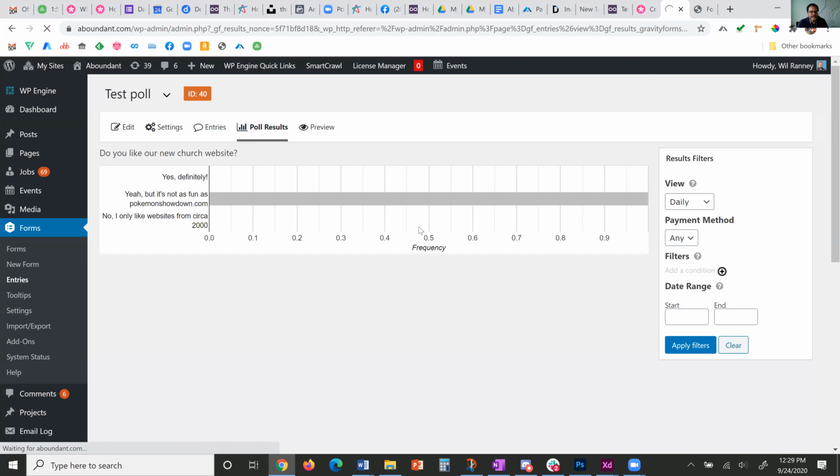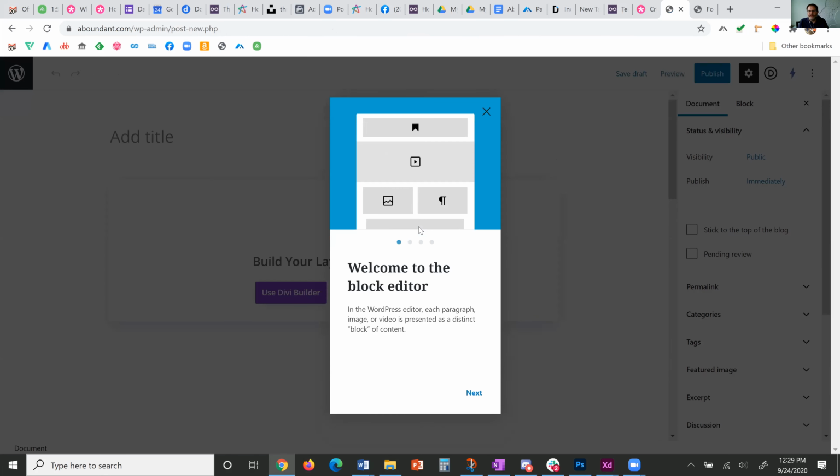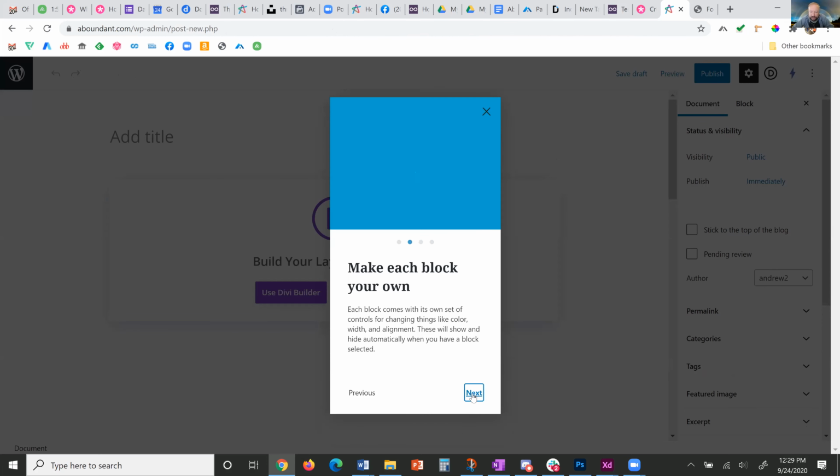Oh my gosh. So hopefully none of your sites load this slow on the back end. We, as super admins, have all kinds of software running in the background, so it always goes this slow for us, which is unnerving for me. And Will probably doesn't use the block editor very often either, so that slows it down a bit too. Oh yeah, so it's not cached anywhere. No. Welcome to the new block editor.